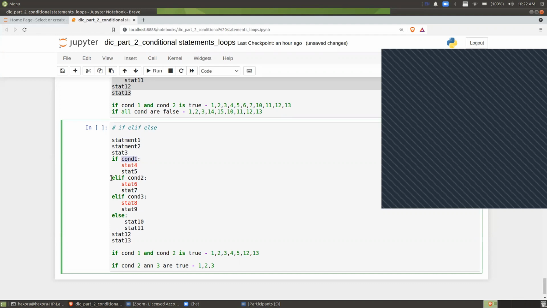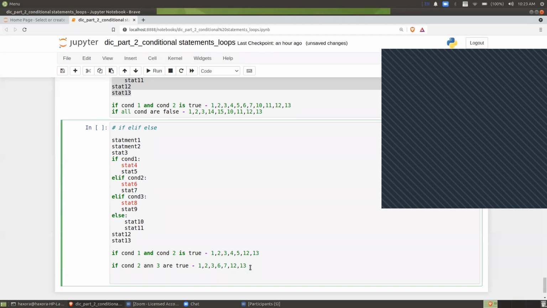That is how the if and elif works, guys. This elif will only be checked if the previous condition is false. So 1, 2, 3, then it will be 6 and 7, and if this condition became true, the next condition will not get executed. So the output will be 7, 12 and 13.